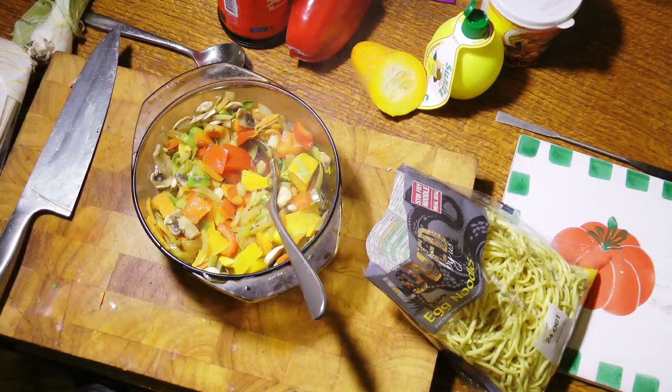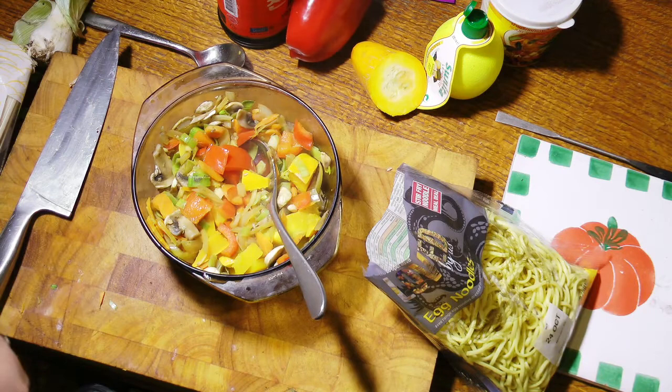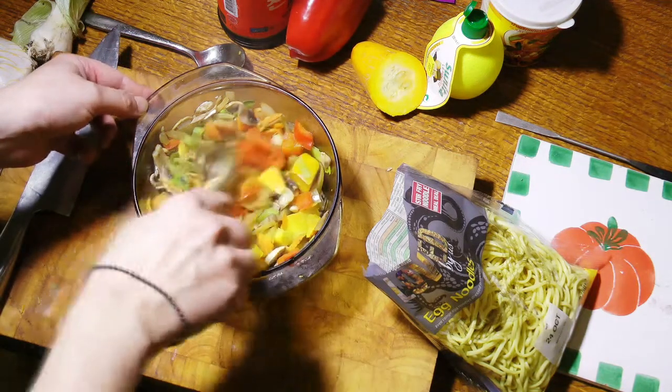Okay, that's been in the microwave for maybe 4 or 5 minutes. Depending on which vegetables you're using, it might take longer or shorter. Other vegetables you could try are maybe frozen peas or frozen sweet corn, tomatoes, basically anything that's reasonably safe to eat raw. You could try prawns in there as well, or pork or chicken. I'm vegetarian, so I'm keeping mine fairly vegetable filled.